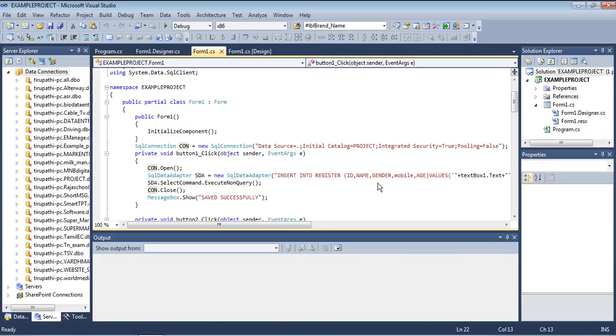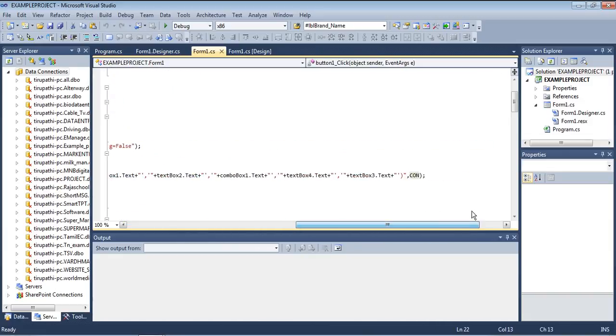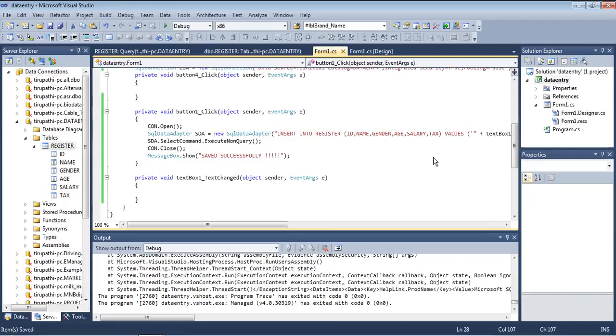Okay. Insert into register salary, tax, salary, exams, change, enter name, and then okay.